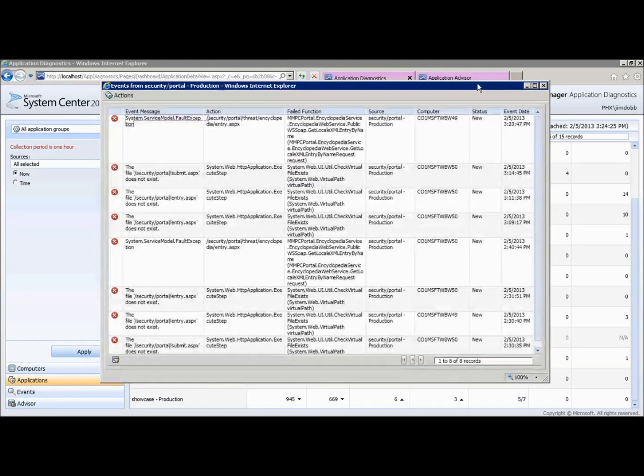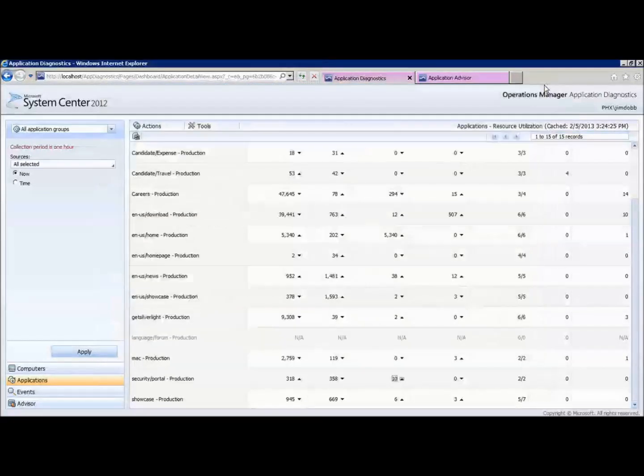Sorry. Go ahead. So how does this tie back into, say, an application health state? You can. In a distributed application, you can use these tests in a distributed app model and include those in your tiered app.